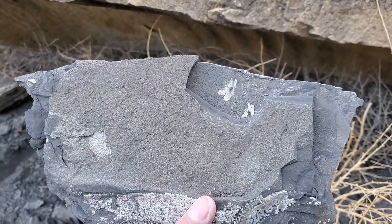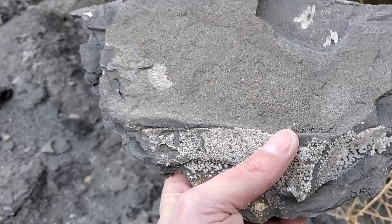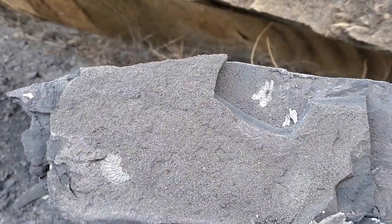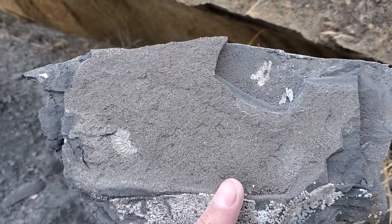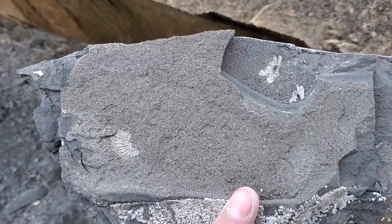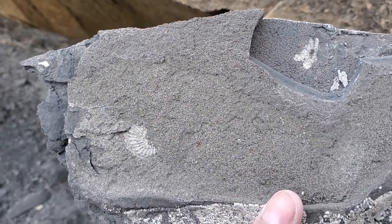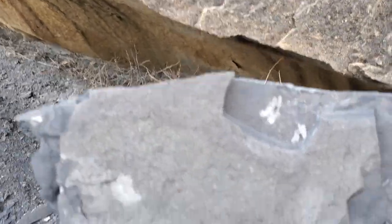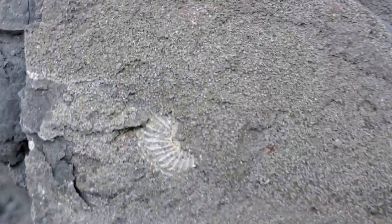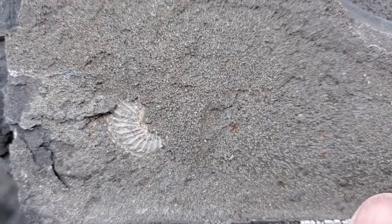So we're in the upper parts of the shale now, towards the top of the Tropic Shale, looking for 2D ammonites preserved in the shale material. I just split this rock open and found this one, which I believe is Coligoniocerus. I'll get it home and see if I can chip some of that matrix off of it and make it look good.